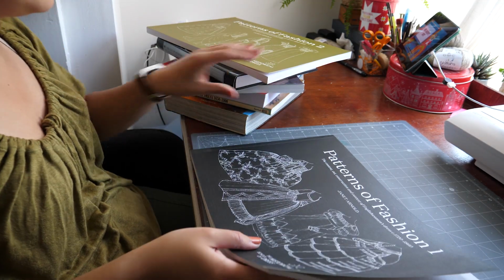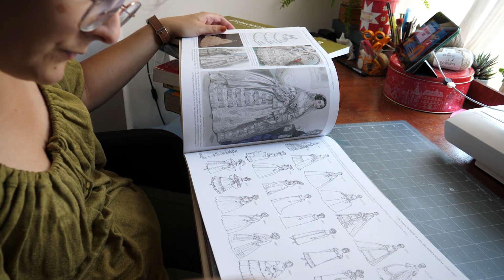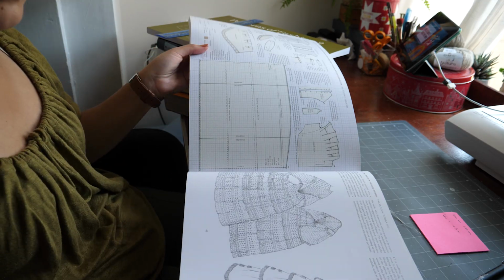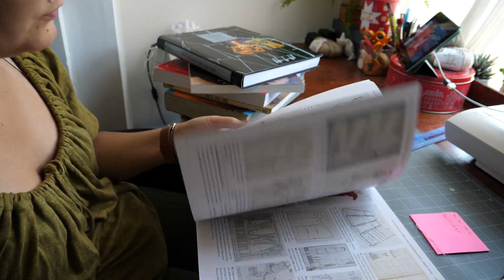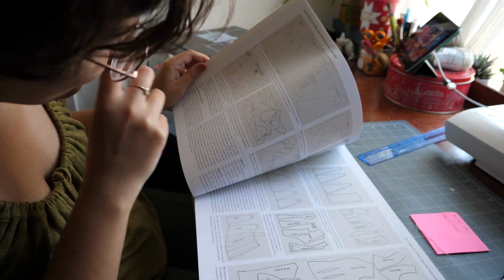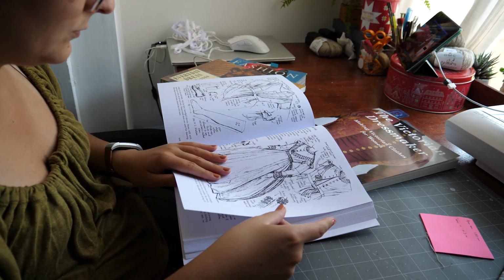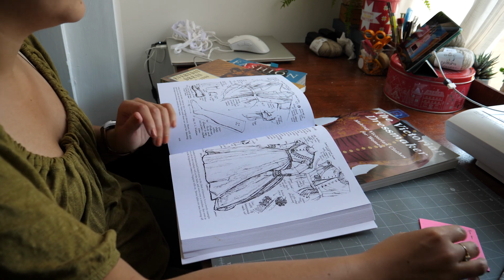I'm not super familiar with that time period, so I decided to do some research, and for that I just went to my bookshelf and started picking out books. The little librarian in me was very happy. By looking at some of the references, I wanted to figure out general pattern shapes because I would be drafting my own patterns for this, and also hem length, what was the common hem length across these skirts. I measured a few and they were about 3 meters, which is a nice amount of fabric. I was pretty happy with that.